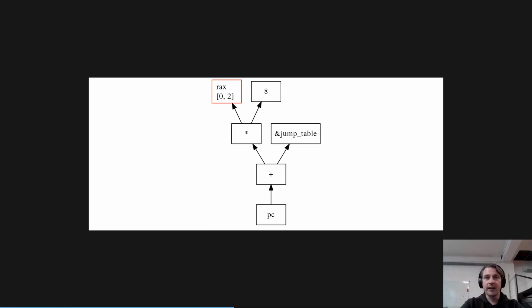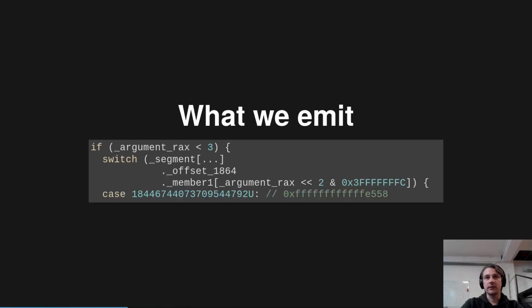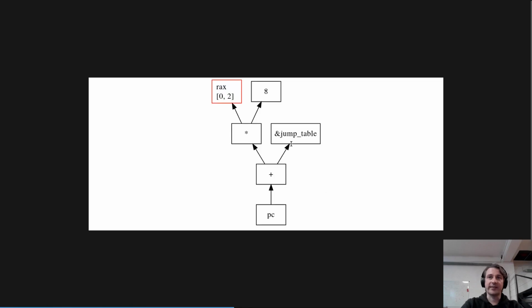It's pretty nice. So you start from the switch condition, and the data flow graph is going to be a small AST-like structure. It's not an AST, but it's similar. And the first thing you will find, let me go back. Yeah, this is not exactly like this, but I guess that you can relate it to it. So you sum the starting address of the jump table and the result of the multiplication by 8 of array x. Okay, so this is the expression of the switch.